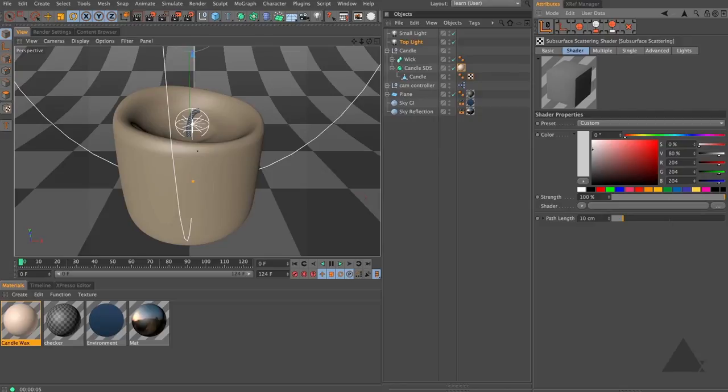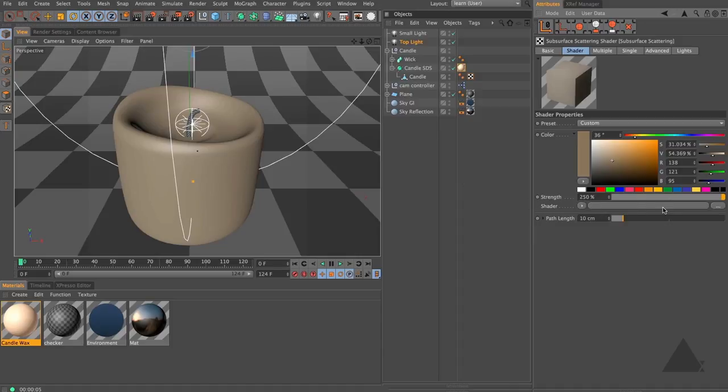The first thing we should do is probably set the color, and I'm going to set this to be, again, a kind of orangey brown color, something like so. Maybe a bit more yellow. I think something like that is pretty good. And we can increase the strength here, so we're basically increasing the strength of that color in our subsurface scattering effect. And I'm going to set this really high, say 250.